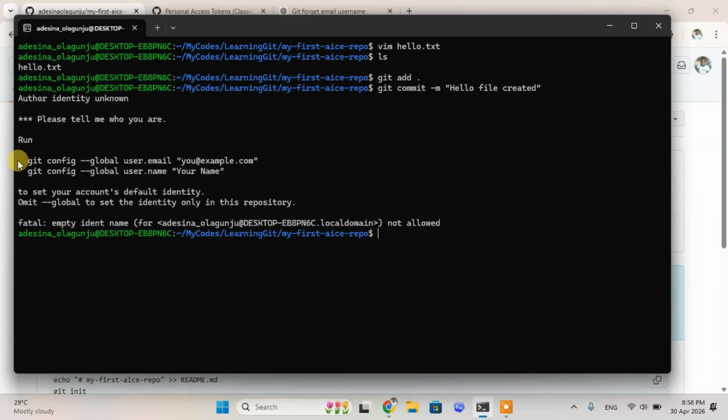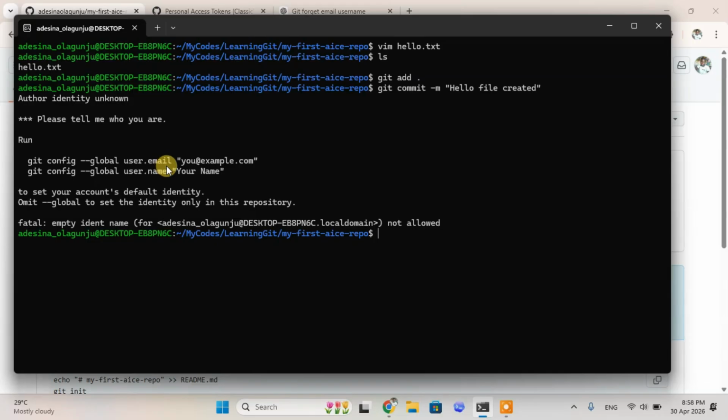We got an error. This error usually comes when you are using Git to commit in your terminal for the first time. Git is telling me that I should tell it who I am. So I need to provide the email of my GitHub account and also the username of my GitHub account. This process is called Git configuration. If you look closely, you will see that the error message has already provided the 2 commands we will use to configure Git. So let's type the commands one after the other.